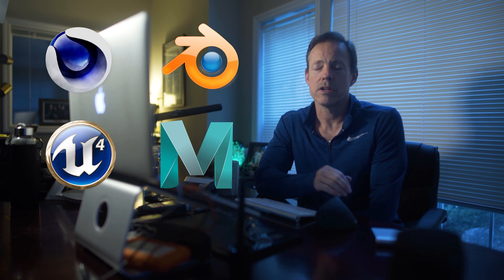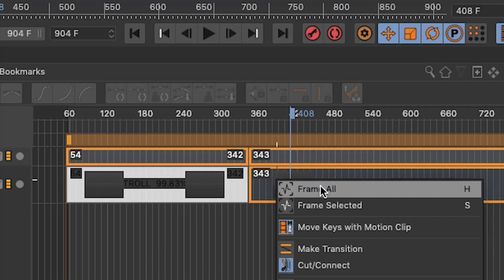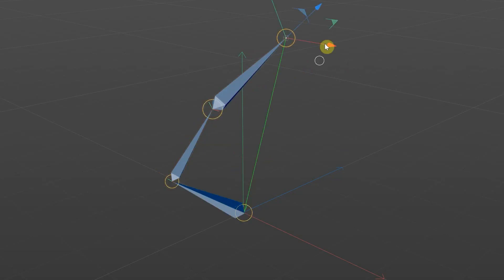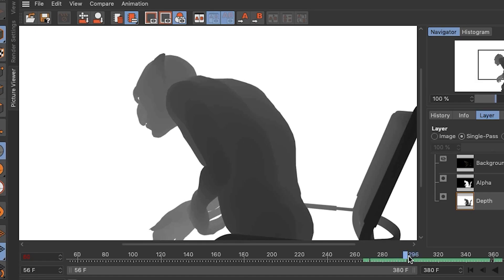Now, what doesn't it do? Even though you have the suit, there are certain skill sets you're still going to need in whatever 3D application you're using — whether it's Cinema 4D, Blender, Unreal, Maya, or whatever. It doesn't rig your characters for you. It doesn't do weight mapping. Within Cinema 4D, understanding how constraint tags work, how Xpresso works to drive parameters, how keyframe animation works, the motion system, motion clips, blending between animations, the difference between forward kinematics and inverse kinematics, how to set up IK chains — and that's just the character side. We're not even talking about environments, modeling, photogrammetry, texture maps, rendering passes, projection mapping, or how depth maps work.